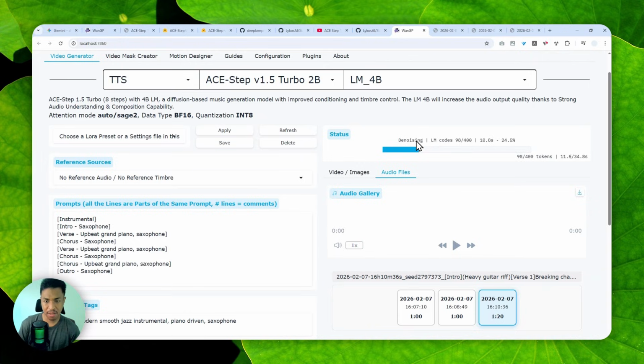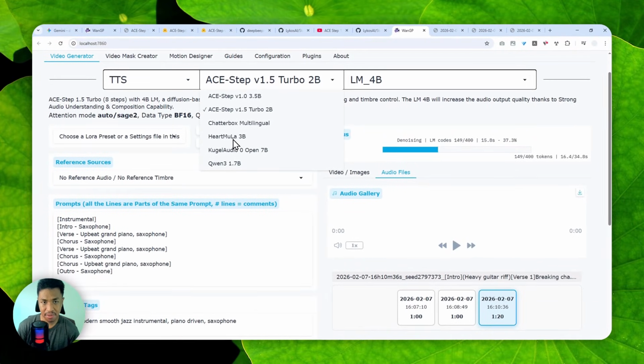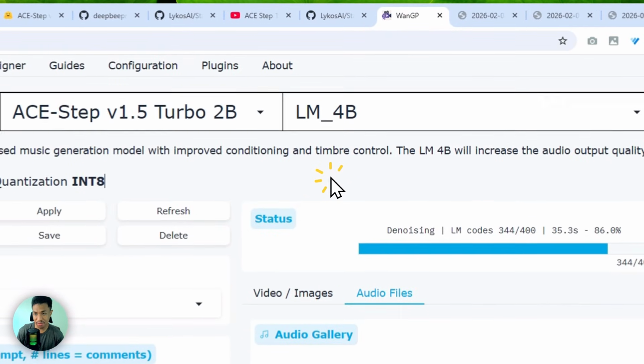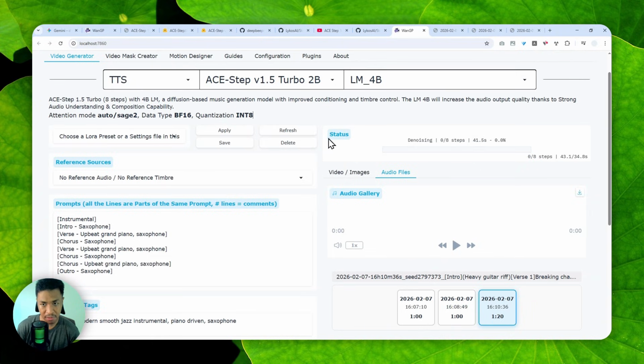So previously I actually talked about an AI model called Hartmula. Hartmula is another version. It is a bit bigger, and in my opinion, it is better than AsapGuide, but it also demands more memory when generating audio. And maybe one thing that Hartmula cannot do, at least during my testing, is generate instrumental, whereas AsapGuide, even though it is not quite perfect, is at least able to generate some instrumental audio that maybe you can use for the background music for your video content. That is actually very useful if you are a marketer or creator.